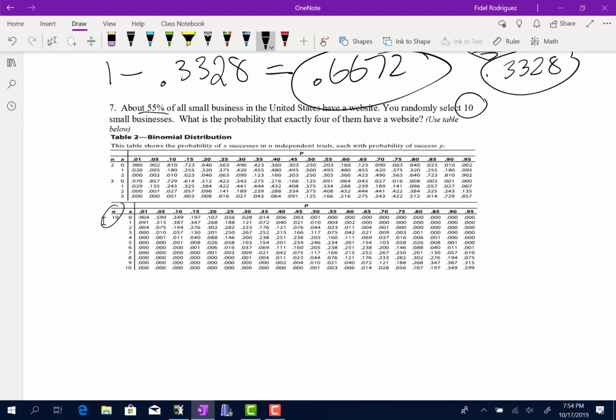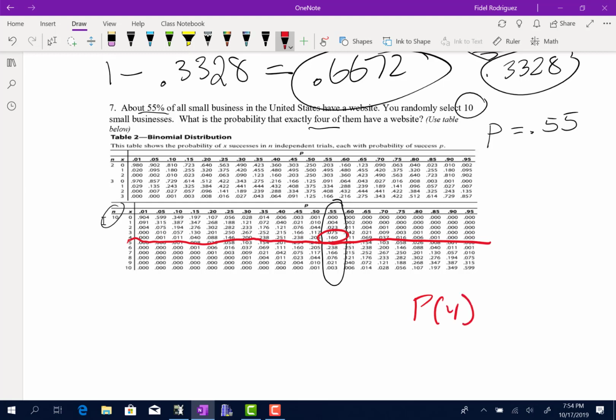We're going to go to, if our probability is 55, so I'm going to look for p equals 0.55. If you notice, guys, here's my 0.55 column, right? And then we want exactly how many of them? 4. So I'm going to go right here. Here's my 4. So wouldn't it be that number right there? Which one would be 4 and 0.55? 0.160, right? And that's just using a table. So guys, when you're doing your homework, sometimes a table will pop up or it'll allow you to use a table. That's how you would do it using a table.